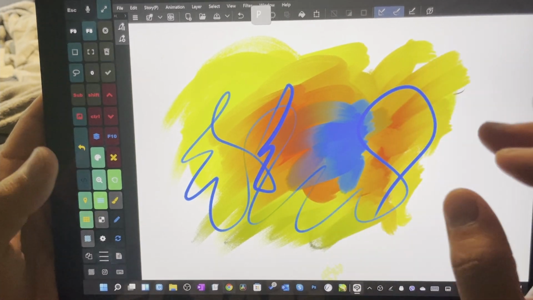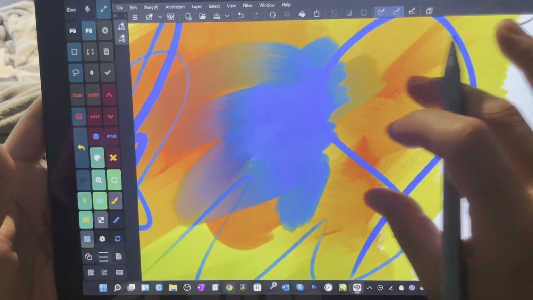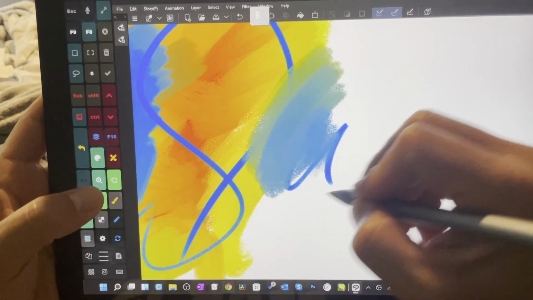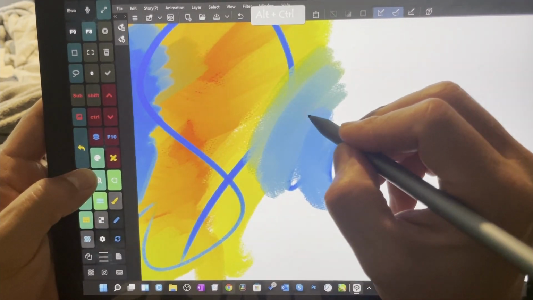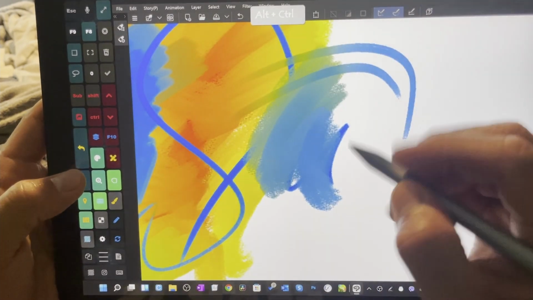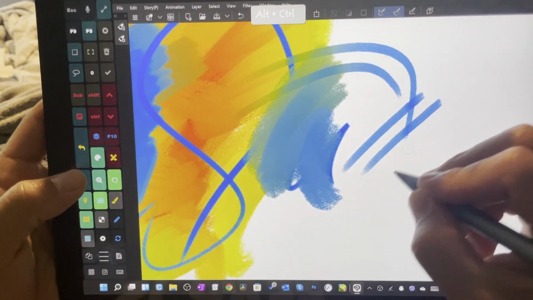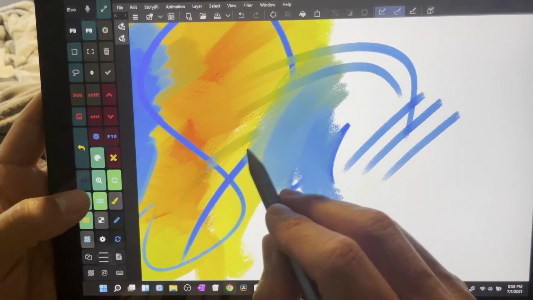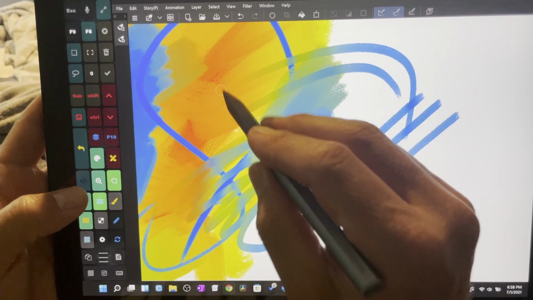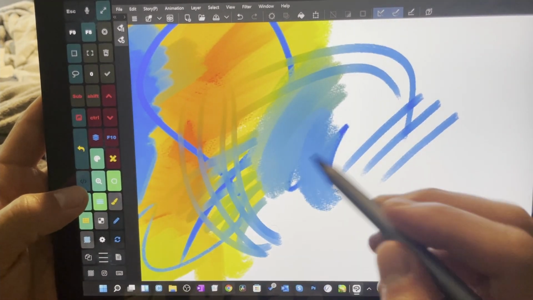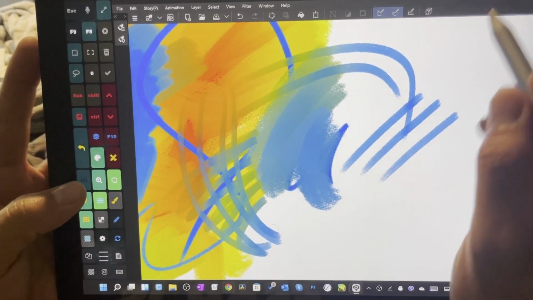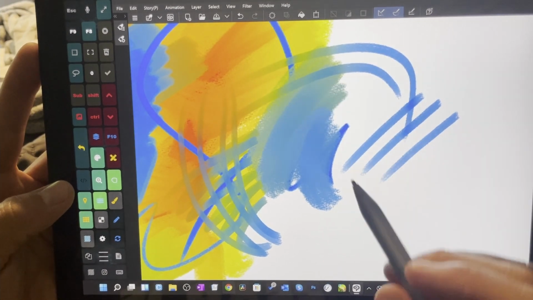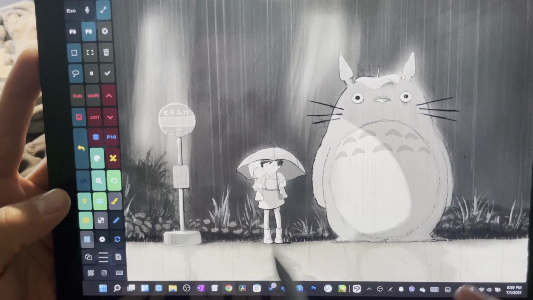If you haven't tried Clip Studio Paint, it is easily one of my top choices, I think. It's beautiful. It makes such beautiful lines and is so low latency. Such a joy to paint in. Super cool, beautiful. Okay, Clip Studio Paint. Let's go ahead and close this down. Nope, we're not going to save it. And let's move on to the next one.